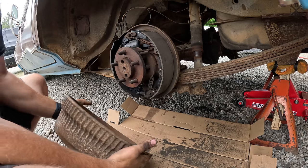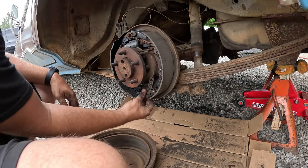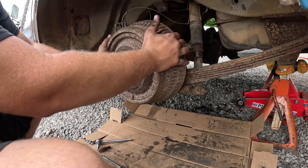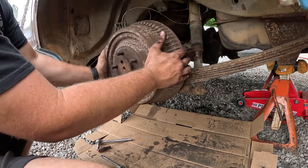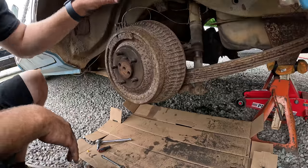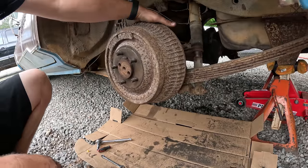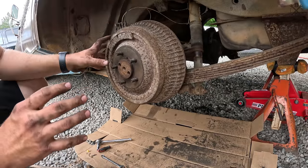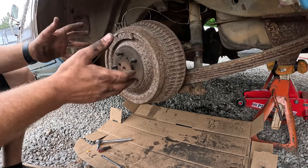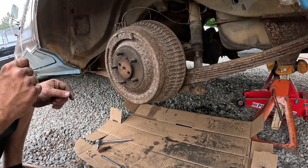Notice there's a lot of play, so we'll run it out. You have a light amount of drag, but you can still spin it freely. Hear it dragging there? And then that should get it pretty close. You could always spin it just a little bit once you get it all together. But realistically, with it as snug as it is, it should be good. Any more adjustment, the self-adjuster will take care of.